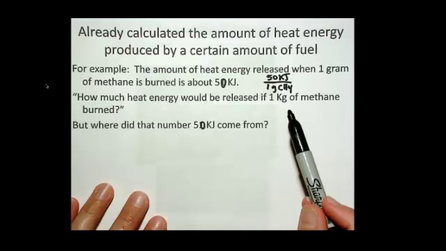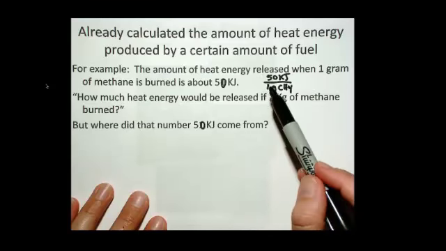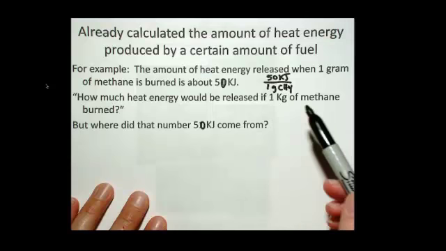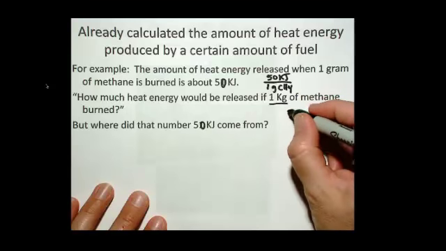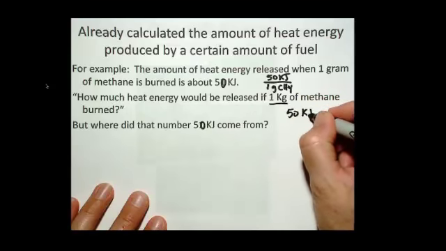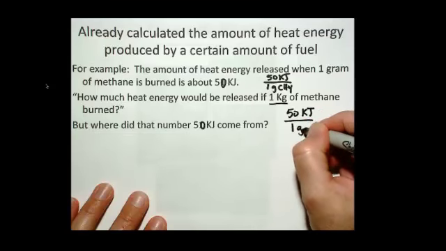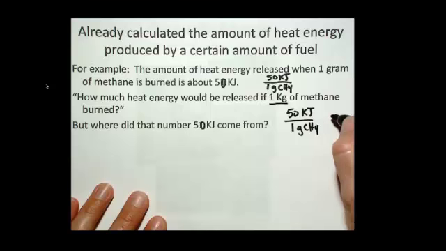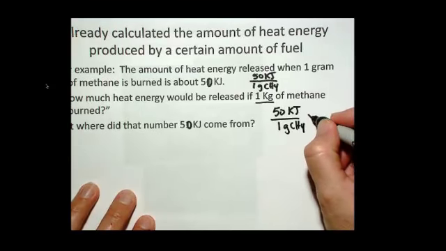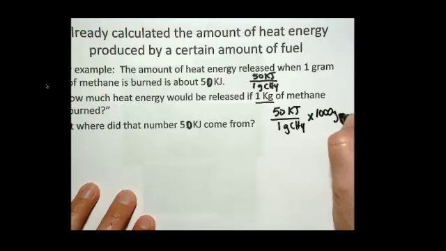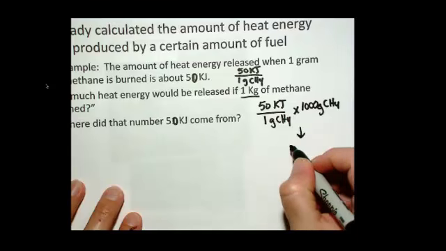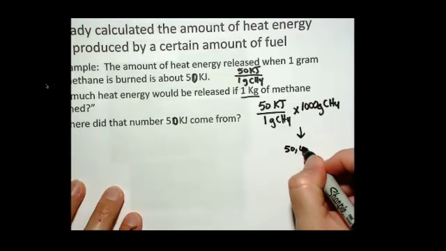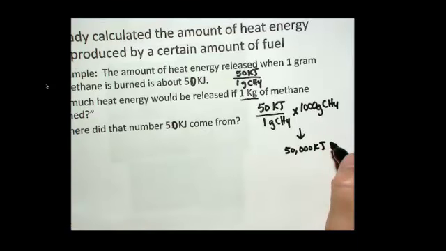And because we have these kinds of ratios, we can answer questions like how much heat energy would be released if 1 kilogram of methane were burned. Okay, so if the rate is 50 kilojoules per every 1 gram, you could very easily, and you've already practiced this, calculate the amount of heat energy given off when you burn 1 kilogram. So you would just take your relationship, 50 kilojoules per 1 gram of methane, and 1 kilogram of methane, of course, is the same as 1,000 grams. So times 1,000 grams of methane, and you would very easily calculate that you would produce 50,000 kilojoules of heat energy upon combusting 1,000 grams of methane.